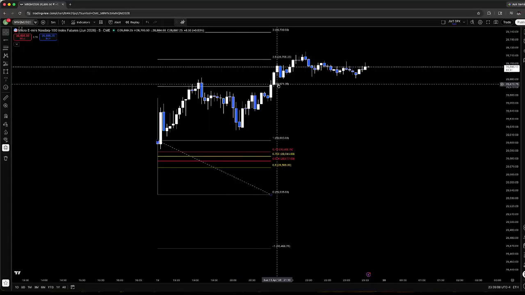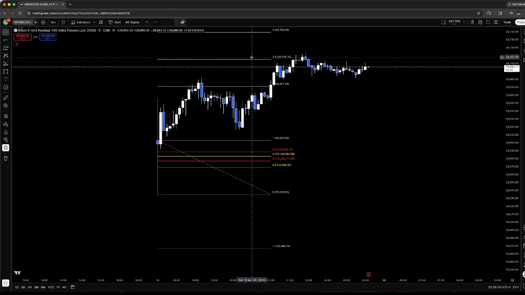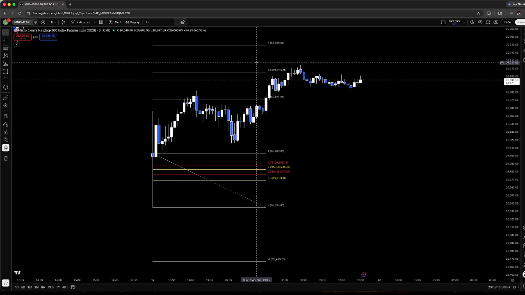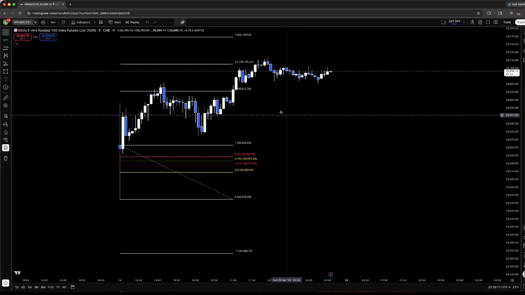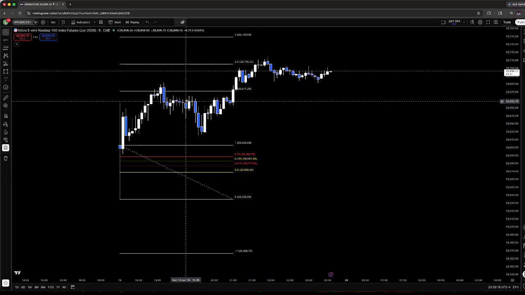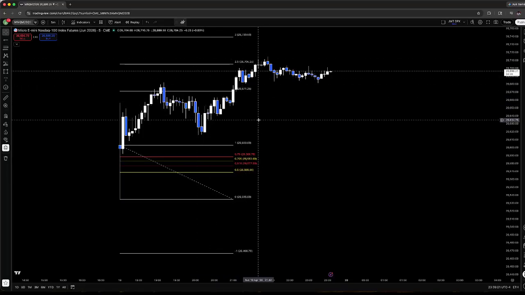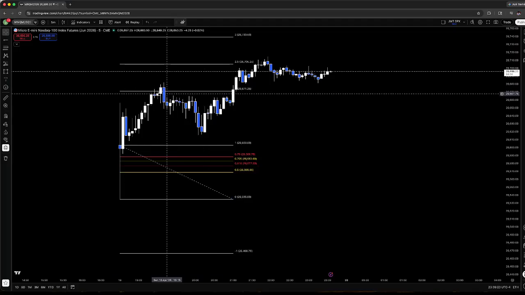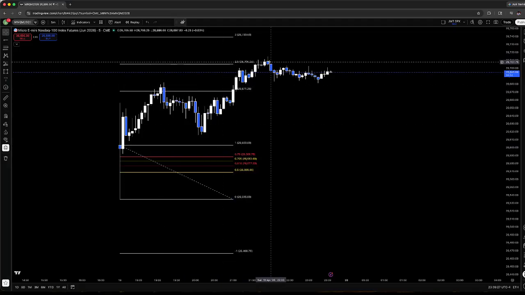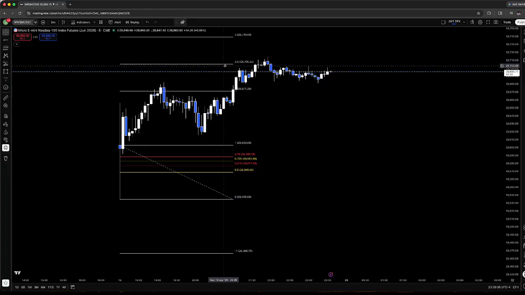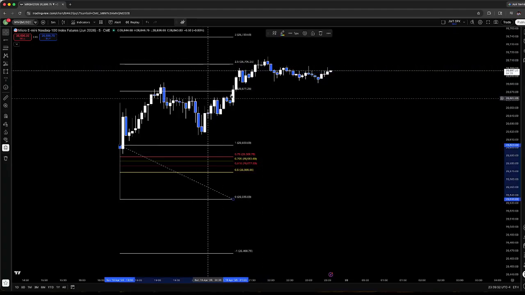You can set a TP1 at 2, set a TP2 at 2.5, and then you can set additional TPs as desired. But for me, 2 and 2.5 are usually pretty standard. You'll see in this case, we would have hit TP1 there. TP2 would have hit right over here at 955, and you'd have been good to go.